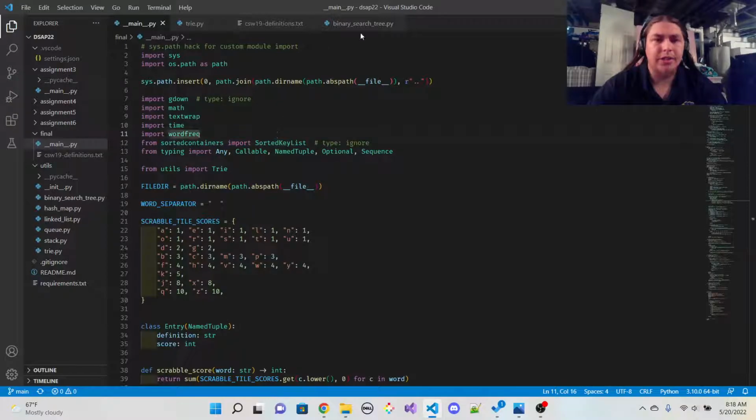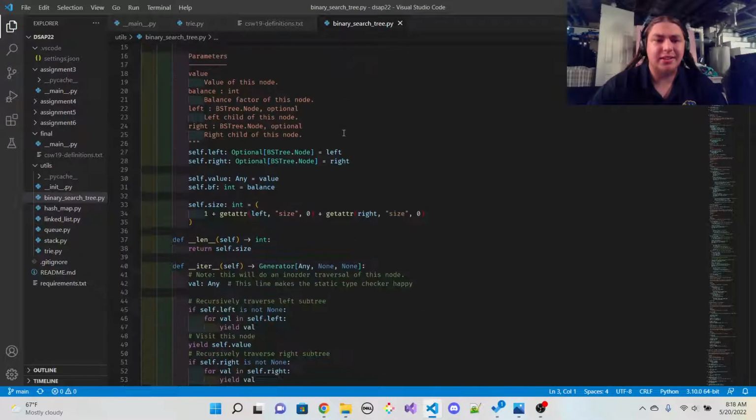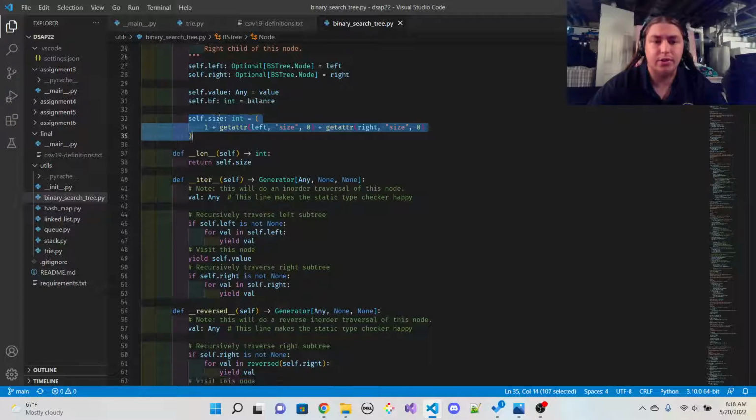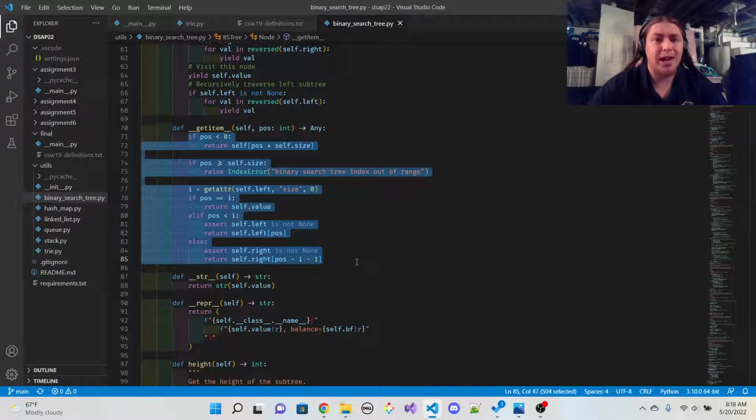Now, originally I was going to use my binary search trees, and in fact I did a little bit of a modification to my binary search trees specifically for this assignment, where I added a size parameter to all the nodes. This made my get item function take up a lot more lines, but it is way more efficient in terms of time.